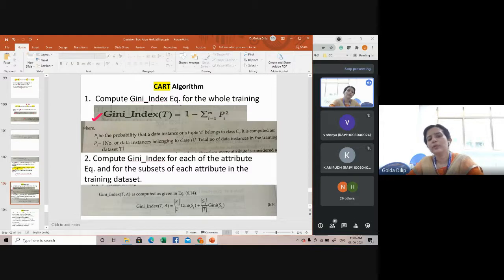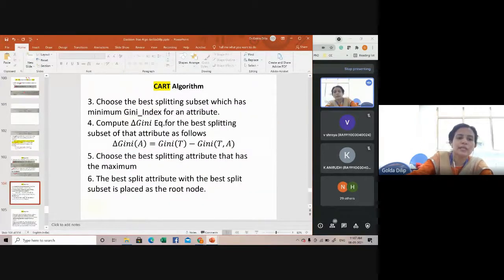Then you start computing the Gini index for the subsets, S1 and S2, of each of the attributes in the training data set, using this particular equation. S1 and S2 are subsets, not attributes, the subsets of the attributes.